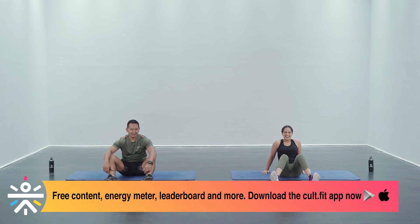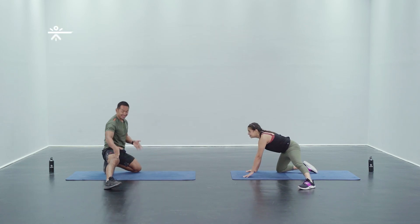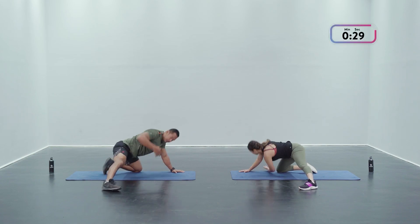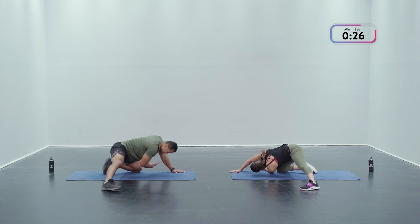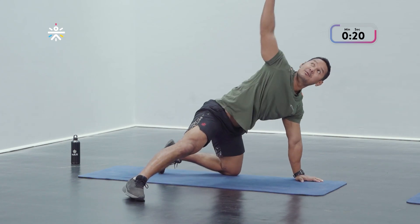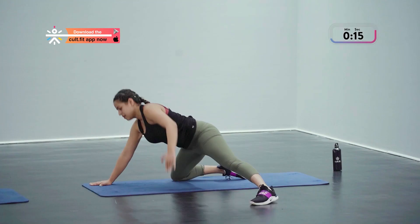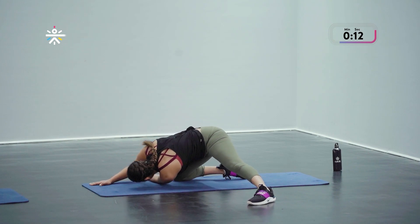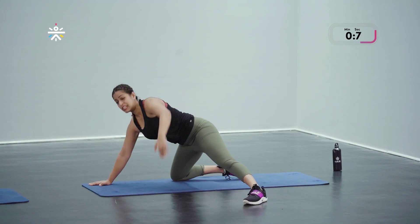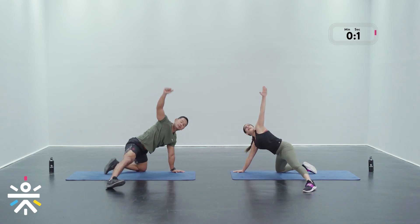Kneeling adductor thread the needle coming up — left knee bent, right leg outside for me, palms out, let's go. It's important to have that rocking motion — back arms under, forward arms over. This time around I'm sure you can feel your body getting used to that movement so your range of motion would be a little better.